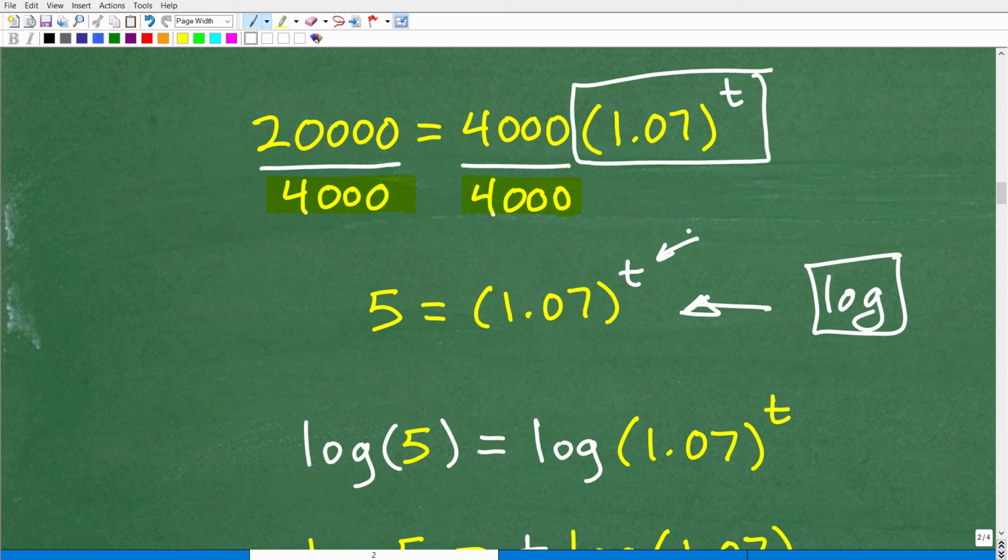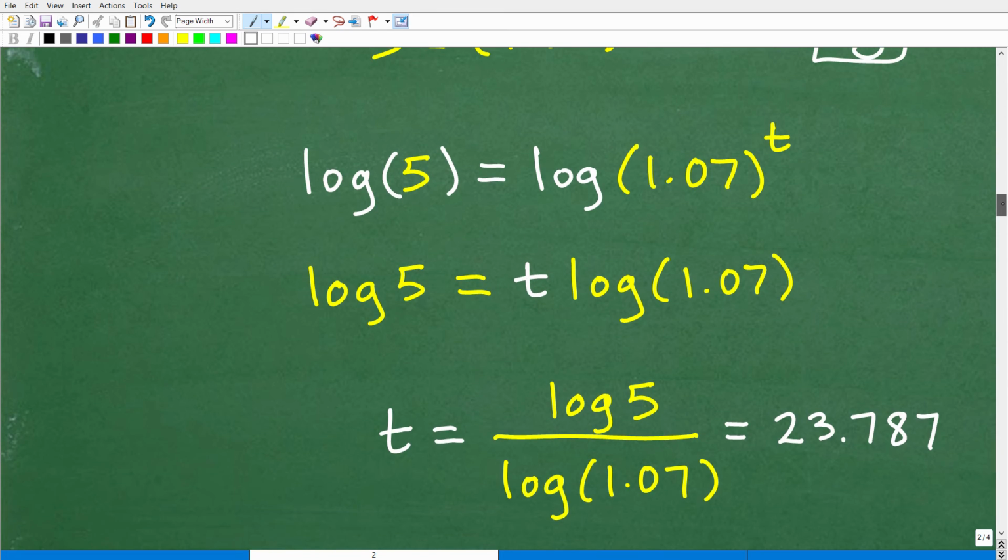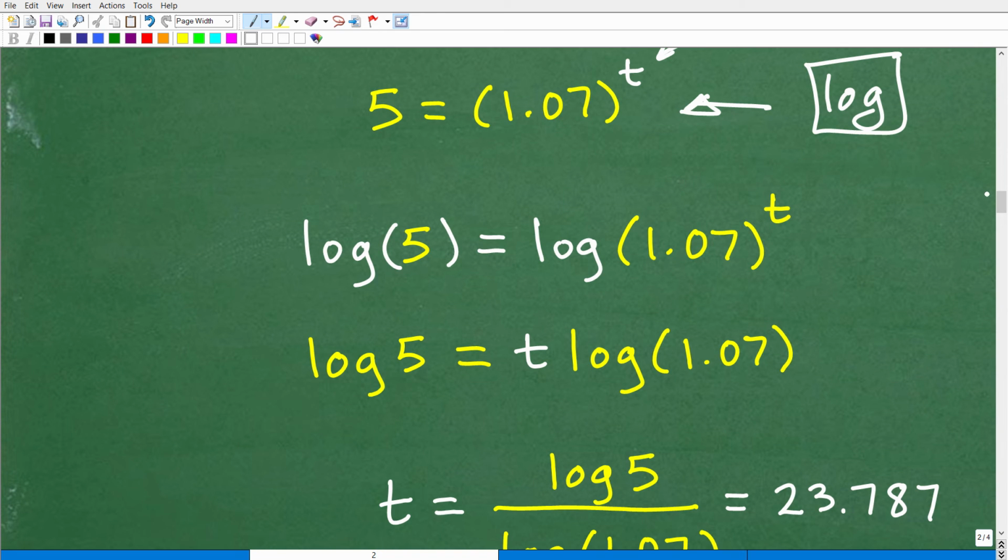All right, so what do we need to do? Well, all you're going to do is take the log of both sides. And if you haven't seen logarithms, this is an example of how you use them. So log 5, that's just simply a number. If you go into your calculator and type log 5 and hit enter, you're going to see some decimal pop up. I want you to not be overly intimidated by this; it's not mysterious. It's just a number that you can calculate, a decimal value. So log 5, that's a number.